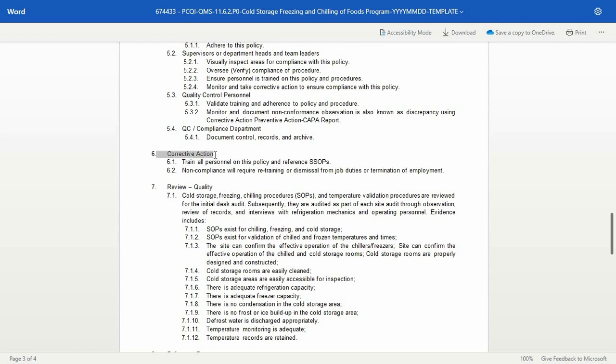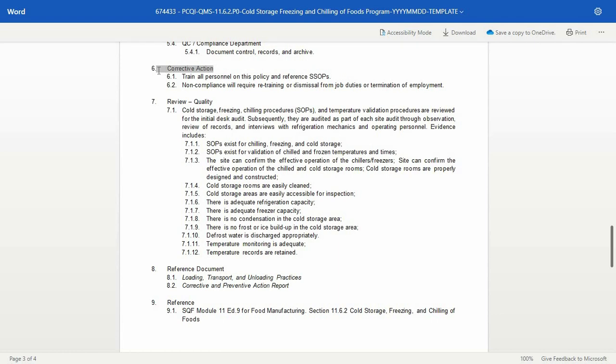Sixth is corrective action. The corrective action is the process of taking appropriate steps to eliminate causes of nonconformities or other undesirable situations. Train all personnel on this policy and reference SSOPs. And noncompliance will require retraining or dismissal from job duties or termination of employment.